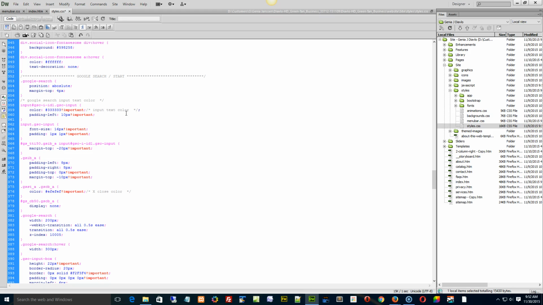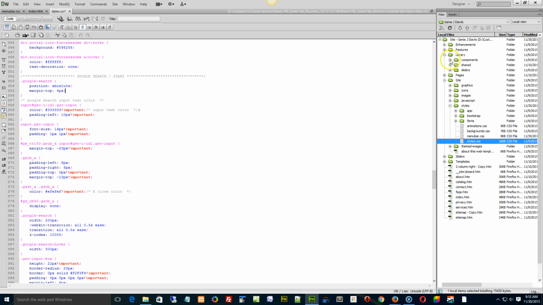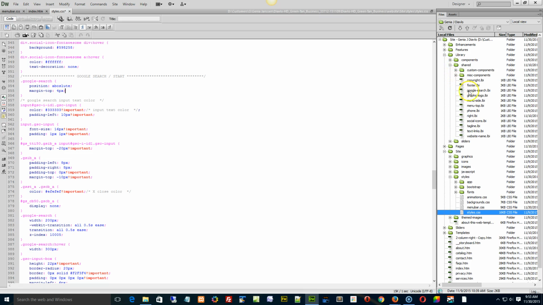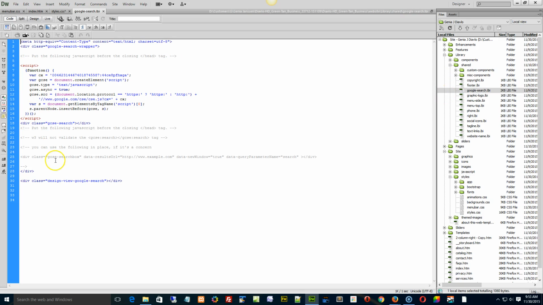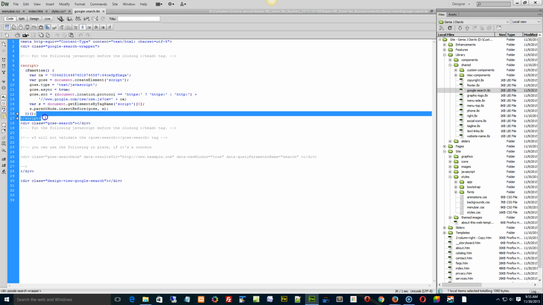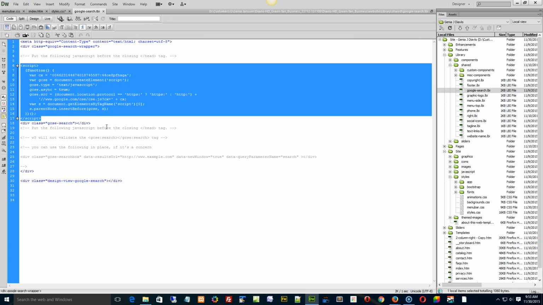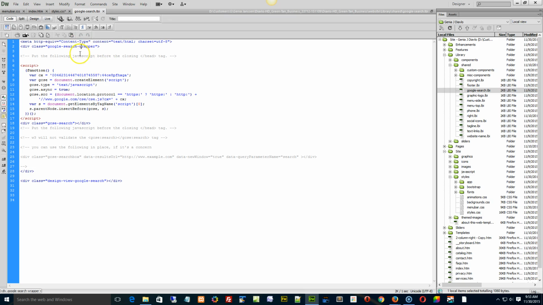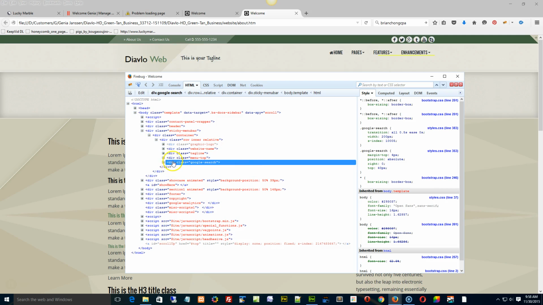And probably you'll need to go in, and I can actually guarantee this for sure, go into your shared, go to your Google search LBI, and you'll have to update this code here. You've probably done this in other templates, go and update your script right here. Okay, so it's using nice new fresh code right there. And let me just see the Google search wrapper here. Right, so after playing around positioning right here, you just have to update the code because it hasn't really been updated for Diablo because it wasn't being used.